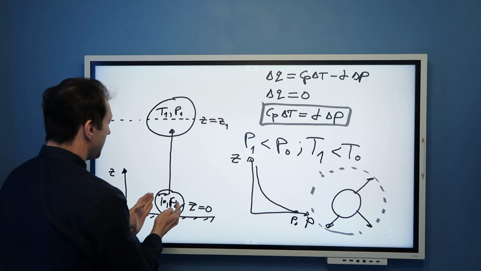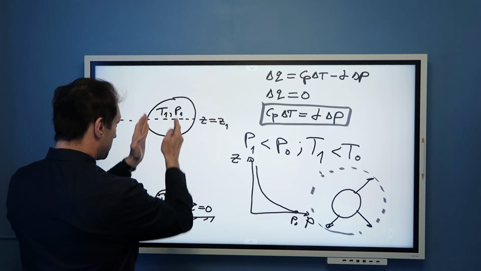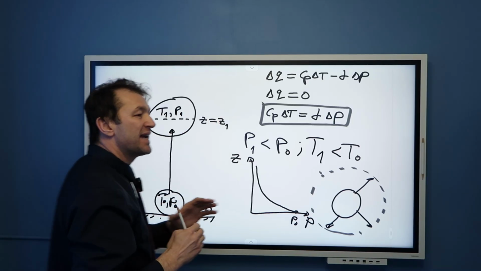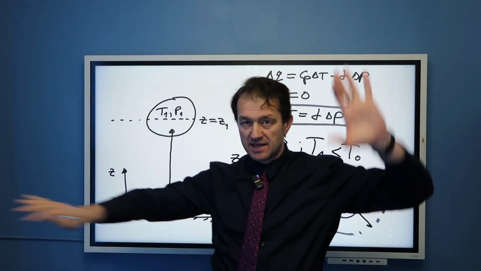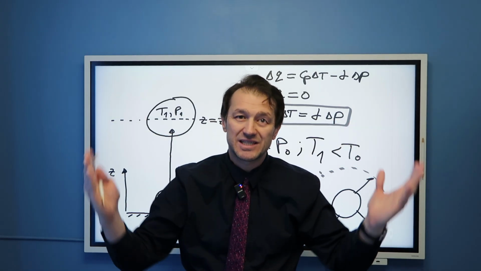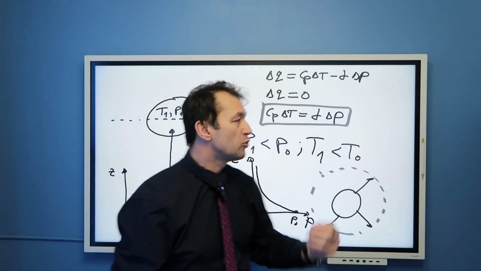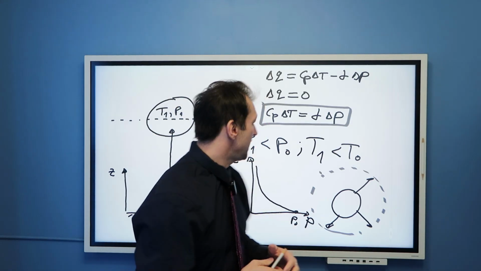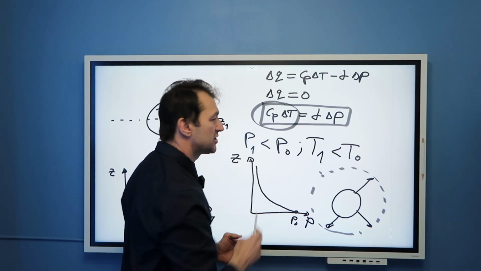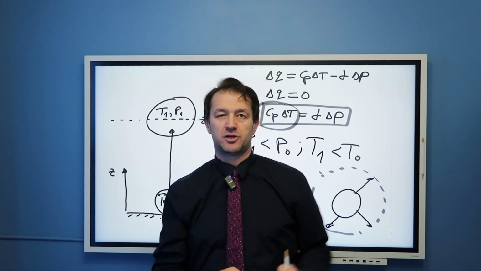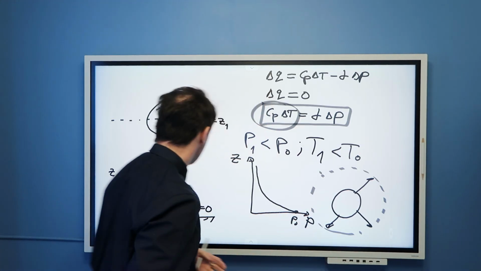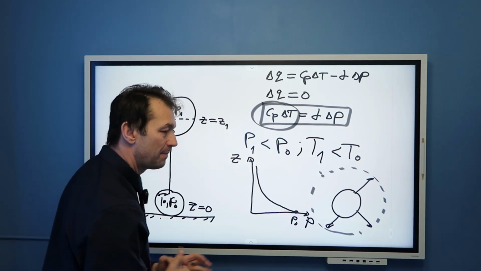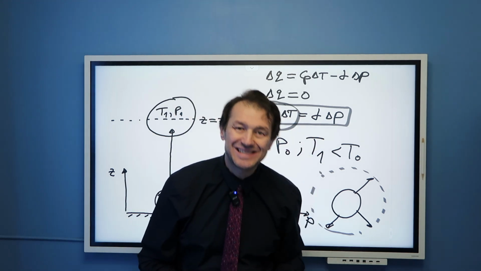Because this parcel of air, in one sentence, is going from high pressure to low pressure, to adjust its pressure, it has to expand. Expansion means it has to push against the rest of the atmosphere. It has to make space for itself. To make space for itself, it needs energy. And that energy comes at the expense of its internal energy. That is why when the parcel of air is adiabatically expanding, it is decreasing its temperature.